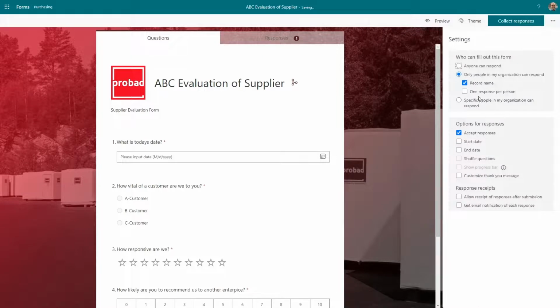And something else here in settings, you could remove this one, meaning that you can share the form. It can be shared and used by anyone. It can be only people inside the organization, meaning people with the same email as you. In our case, it will be either Probat, Structure Plus, Bano, etc., or only specific people in the organization. And if you remove this one, all the inquiries or all the answers which are recorded will be without the name, meaning that they'll be anonymous.